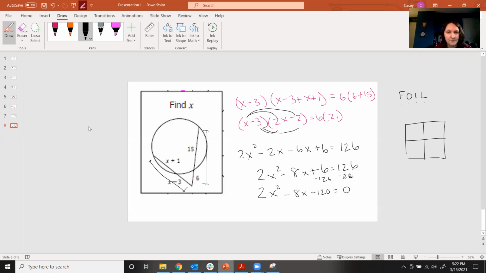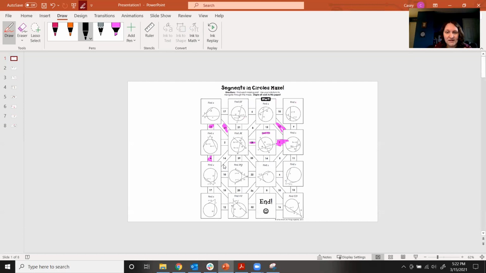Go back to the beginning here. I know the answer is either 14, 10, 18, or 17. So I'm just going to take those numbers and plug them in and see if they work. Now the answer can't be 14 because that would take me in a loop, right? If I went to 14, then I'd be back where I started. So the answer is not 14. So the answer is now either 10, 18, or 17.